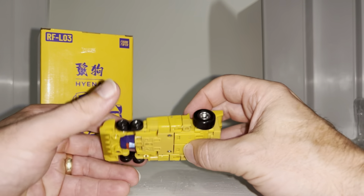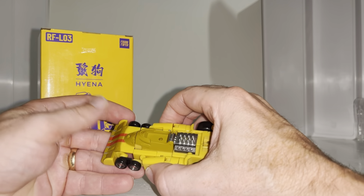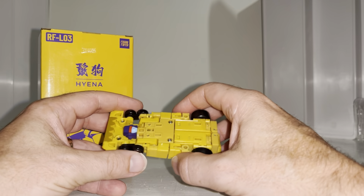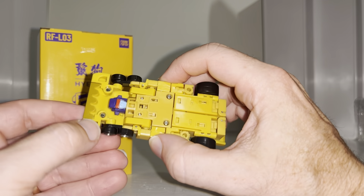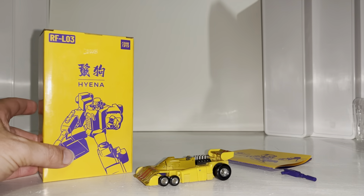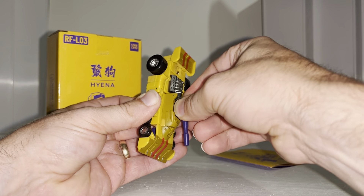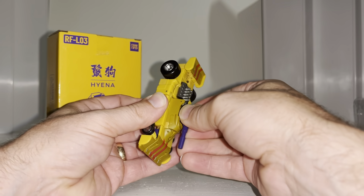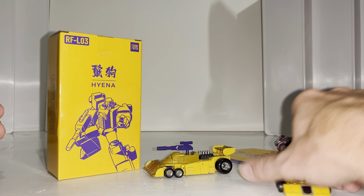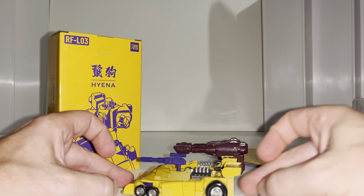The wheels are all on their own individual pins, which is pretty good. There is a visible head but it's only the part underneath. Talking about differences from Magic Square — this guy is only £26, so it's about half the price of a Magic Square figure, and maybe that's why the quality doesn't seem quite as great. It's not bad, it's not falling apart — this is a little bit loose but it came to me that way. It holds everything in place fine; there's nothing detrimental. There is a place on the front to attach the blaster — it's really stiff — and I don't really like it in all honesty.